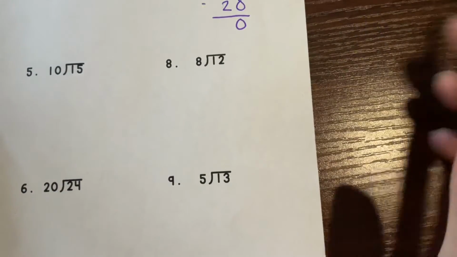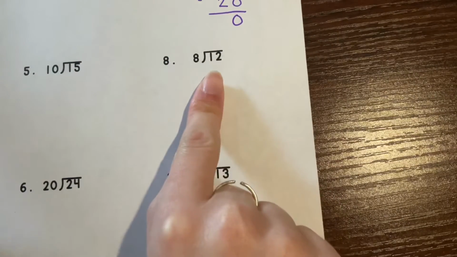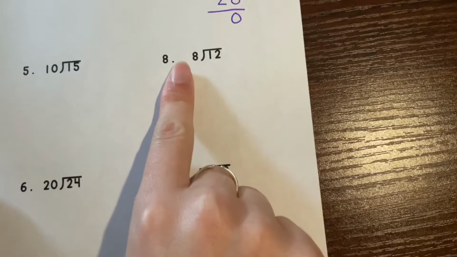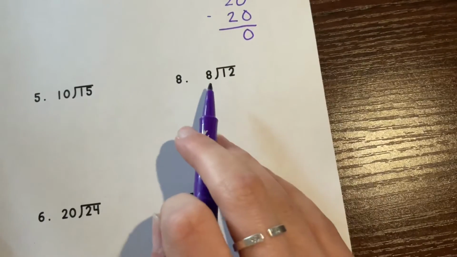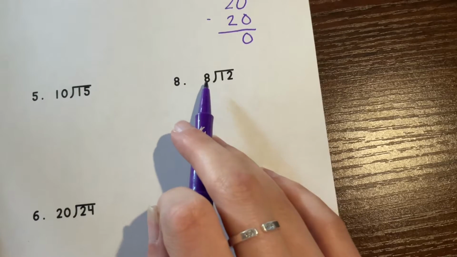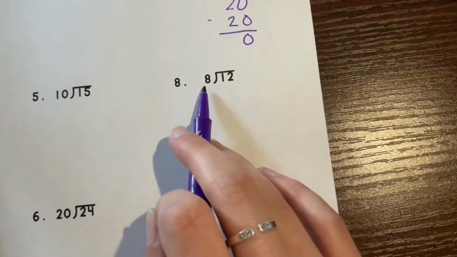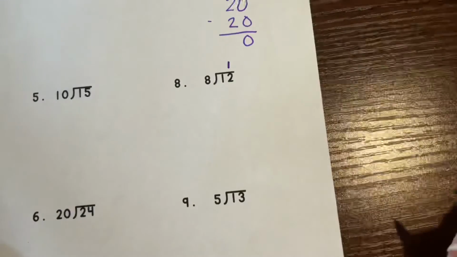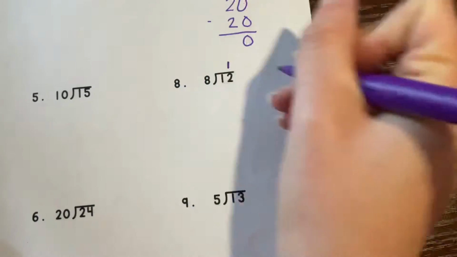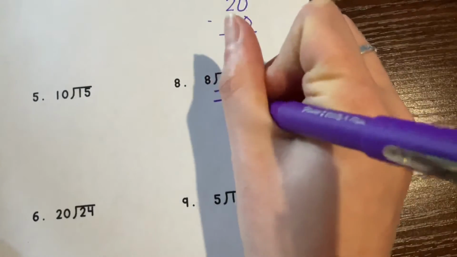Okay, now we are on number 8. So put your finger next to the dividend. Put your finger next to the divisor. Perfect. This is 12 divided by 8. Remember, we start over here. Figure out how many times 8 goes into 1. Doesn't go into 1, so we move over. 8 goes into 12. How many times? 1 time. Put that 1 over that 2 digit. 8 times 1 is 8. We subtract. 12 minus 8 is 4.